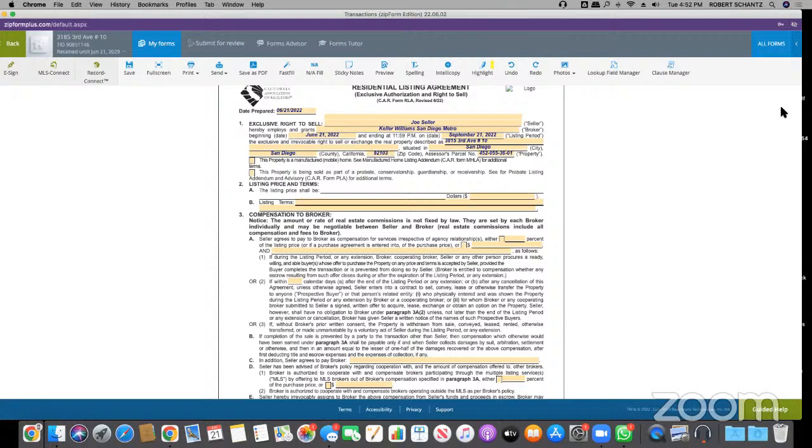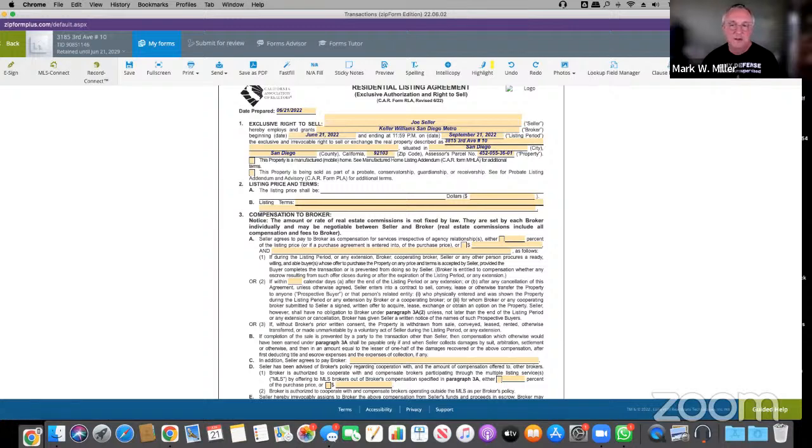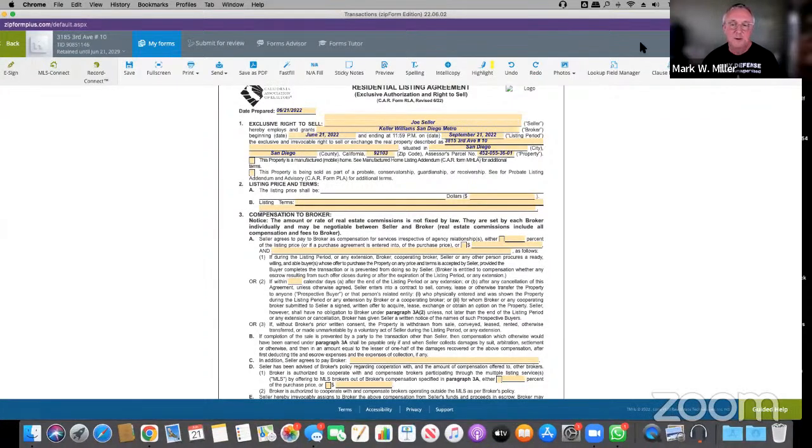From where? The multi-listing. Well, it's not in the listing service yet. This is a listing agreement. Oh, okay. You actually got it from the tax records when you logged into your MLS and you looked it up there. Does everybody understand that? Want to make sure we do that before we move on.